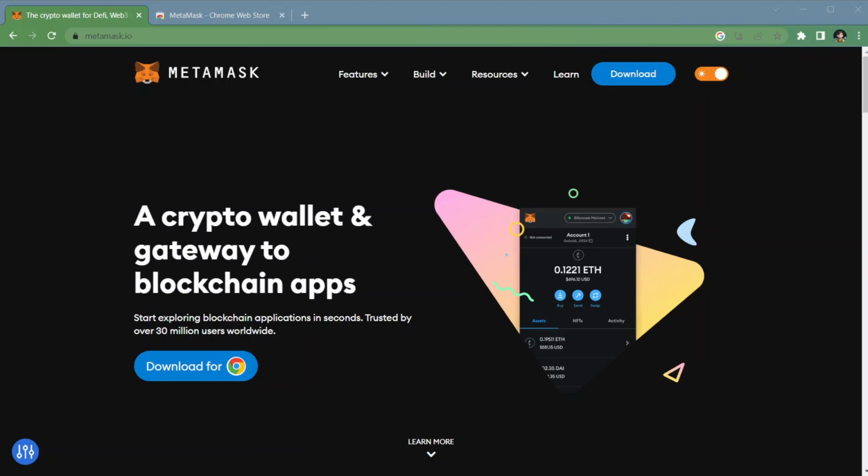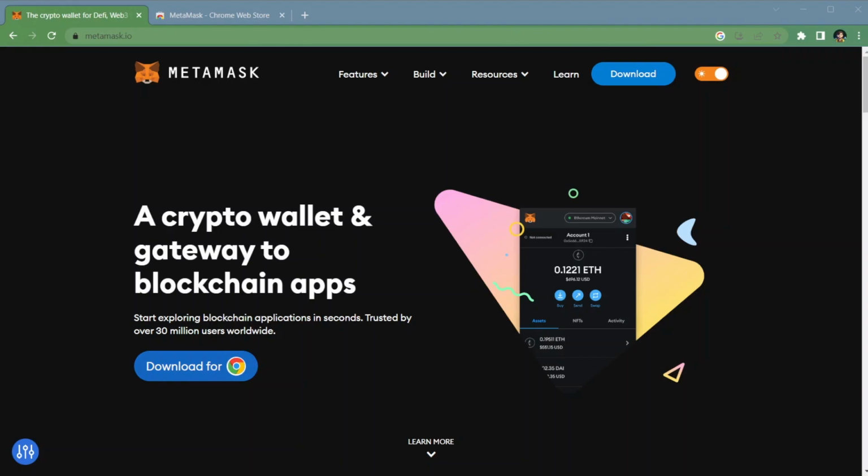So what MetaMask allows you to do is not only does it let you hold funds in a self-custody wallet, meaning you are the only one that has access to the seed phrase and key to your crypto, which we'll talk about soon, but it also gives you a gateway to access these amazing decentralized applications and the power of DeFi. So it's really an all-in-one tool when it comes to holding your crypto and also allowing you access to decentralized applications. And again, this is available on PC and on a mobile app. So hopefully that covers a little bit of what MetaMask is.